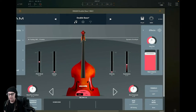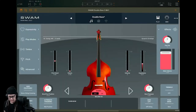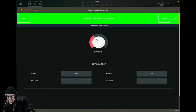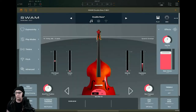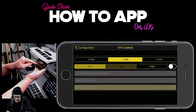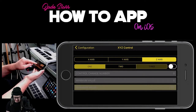Oh, come on, dude. All right, let's go in and fix that. So I assigned one, two, three. Oh, is that because I've done...? Let's unassign everything and make sure everything's unassigned. Okay, one isn't taken. It is on my phone. It's taken, Thomas. If I go back to here, axis X is set to... Ah, because I've got to do that. Two, that's why. There we go. You're right. And it's got to go there, and axis there has to go there. Is that right? I thought they all went to one.